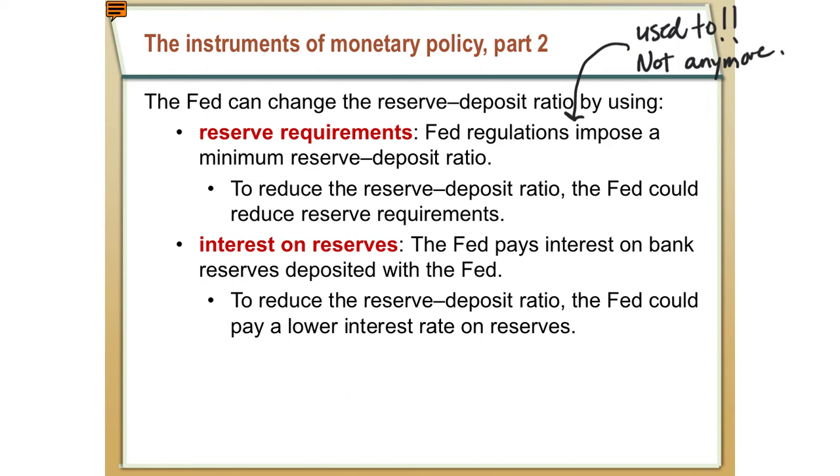If they have more money in their bank account at the Fed, it means it's not being lent out, and that's going to slow down the process of money creation. If the Fed wants to give money out into the economy and get banks lending, then they can reduce that interest on reserves. Theoretically, they could even charge a penalty, a negative interest rate, on those reserves if they want banks to lend more and to ramp up the money creation process.